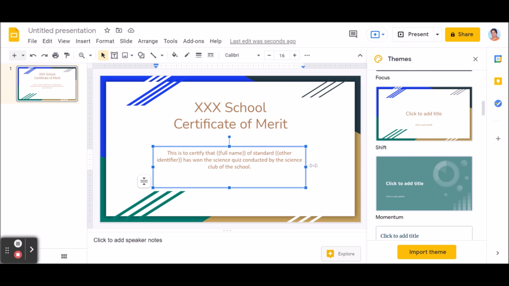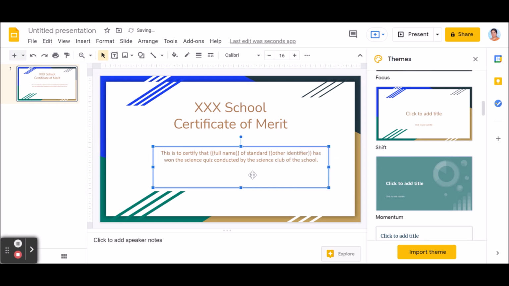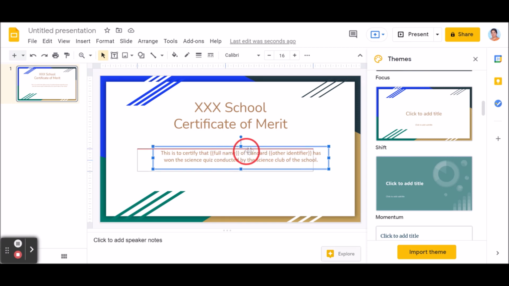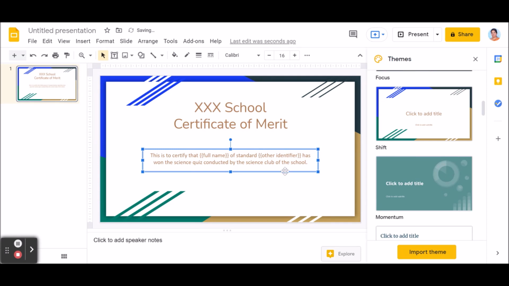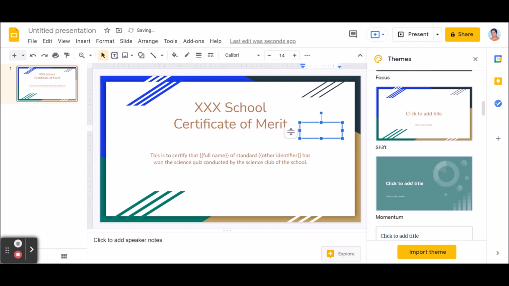Now, as in a PowerPoint presentation, we can make changes in our edited text. You can move it to wherever you want. You can add on details. Now I want certain other information in this certificate. So I am going to insert a text box. First of all, I am going to give an e-certificate ID so that I will be able to know how many certificates have been issued in this particular sample quiz.